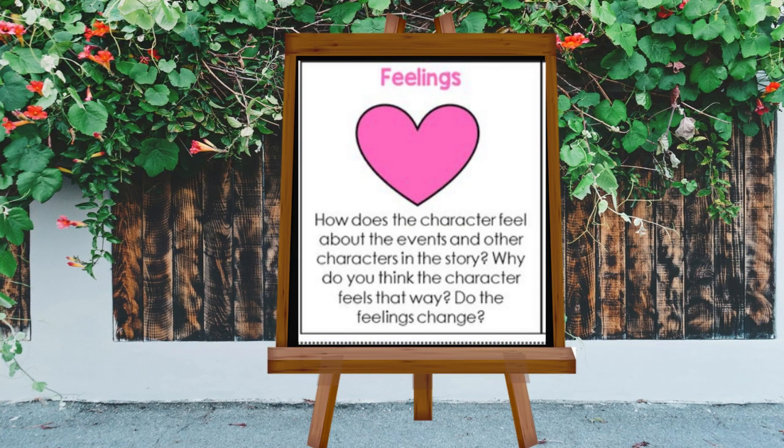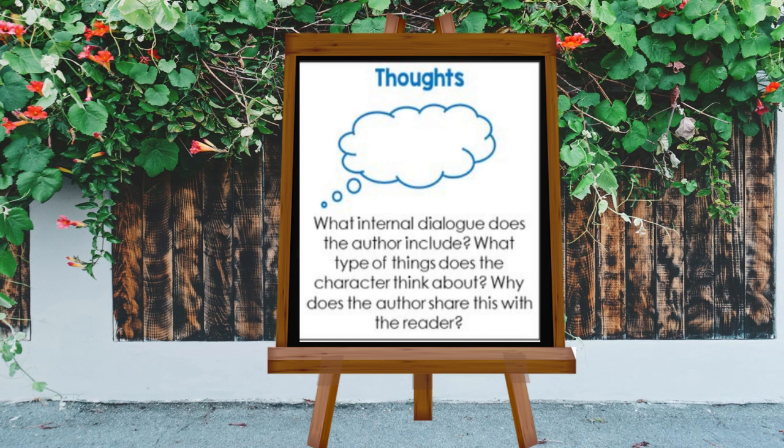Feelings. How does the character feel about the events and other characters in the story? Why do you think the character feels that way? Do the feelings change? Thoughts. What internal dialogue does the author include? What type of things does the character think about? Why does the author share this with the reader?